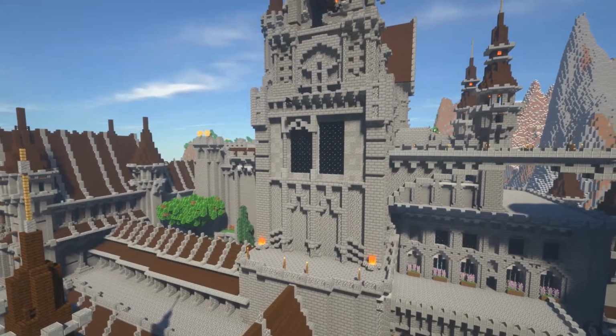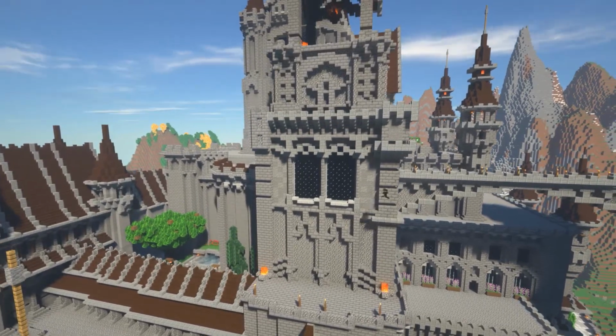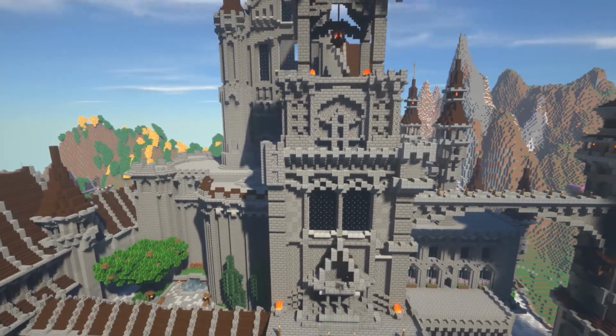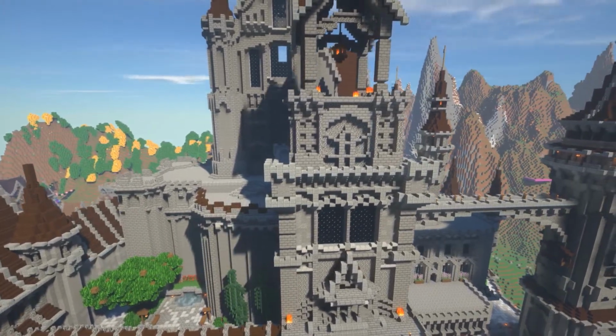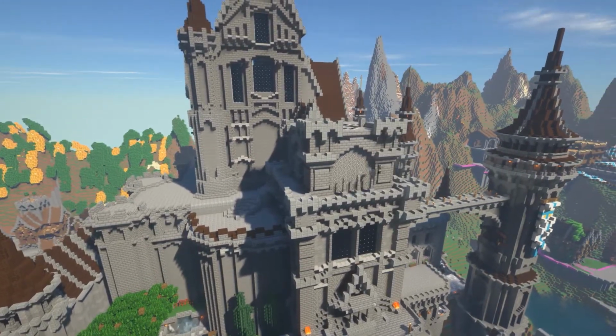Lastly, in our project there was this tower in the middle of the castle, and what I've done with it is simply redoing all of the details on it. I also changed its purpose to be the entrance to the throne room, as well as the only way to access all of the high points in the castle.